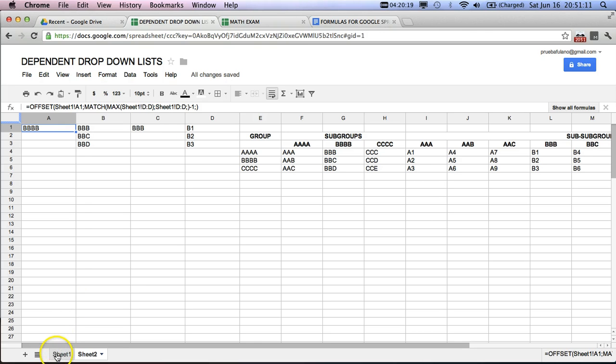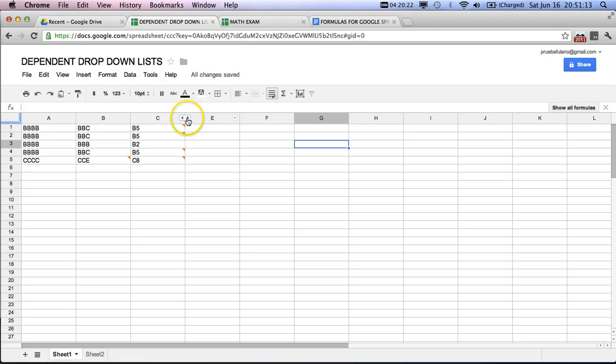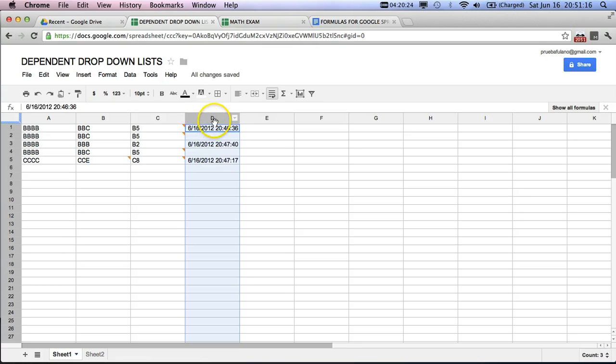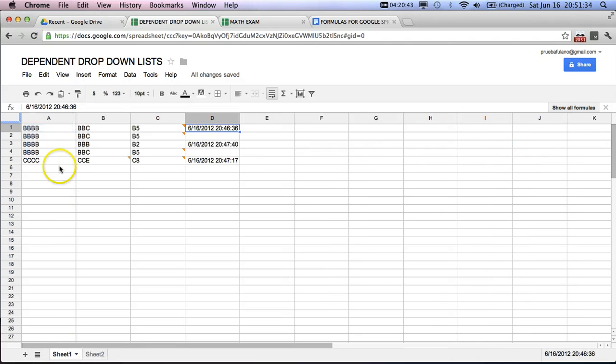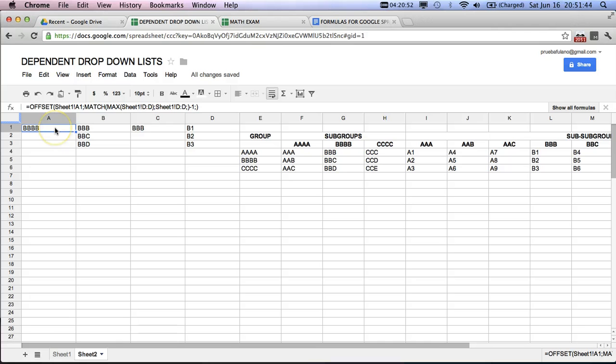Well, the first thing we have to do is come over here, and what we have here hidden is a column with an automatic timestamp. And what this does, it says, okay, whichever is the last edited cell selection is what we're going to use to stick here. So here it says offset sheet A1. You go over here, and it's going to tell me that this here is A1, and so it's grabbing this. This was the last edited cell here, and so it's telling me that this is what it's going to grab.